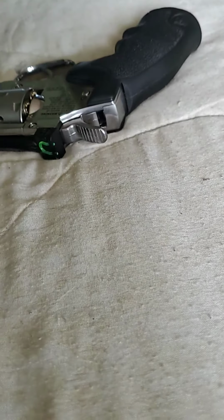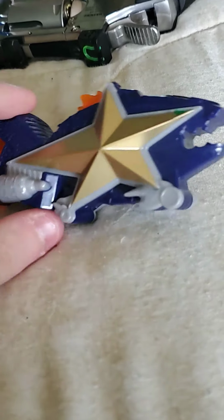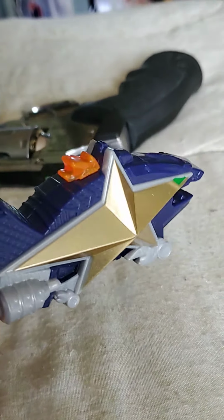And then finally we have Magoyi Maru, or the Piranha Zord. Got some nice red eyes. It's got some nice metallic gold. It works very well on this. And now a combination.